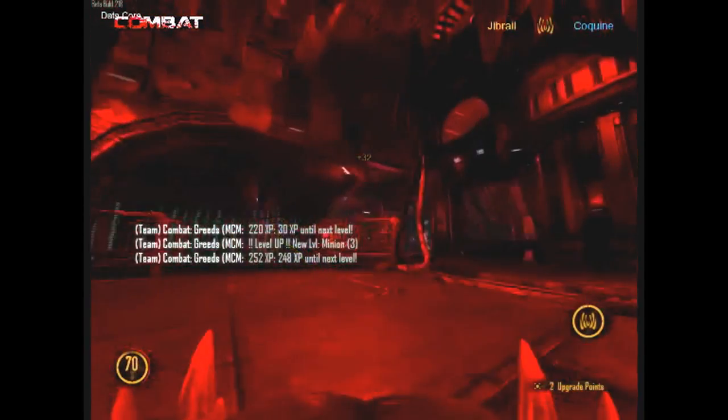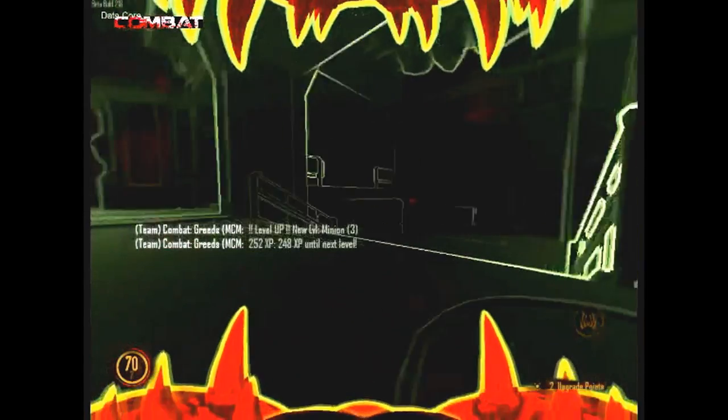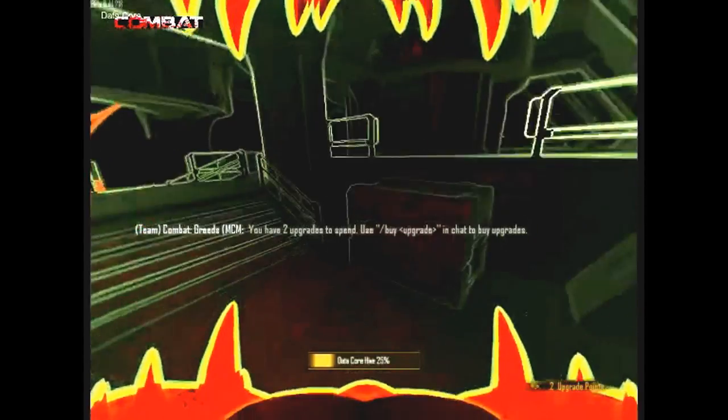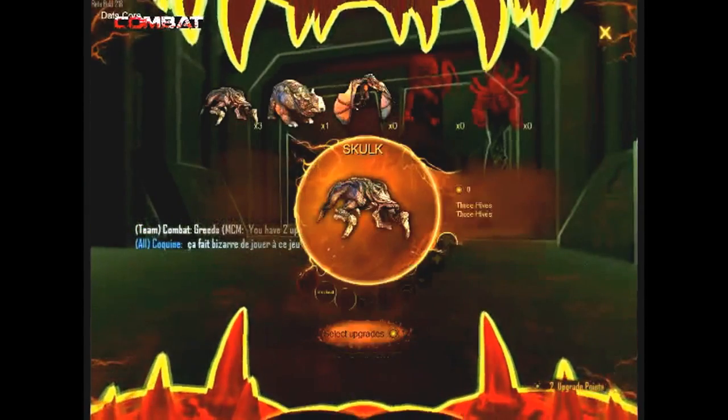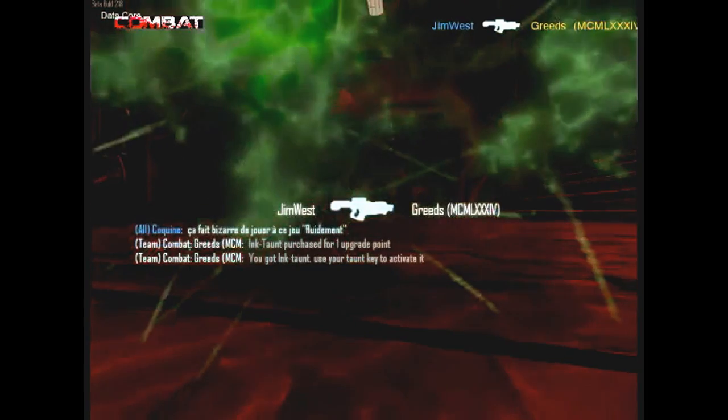So we're just going to fight these Marines off, and then I can show you some of the other features. As you can see, it's pretty recognizable. If you already know how to play NS2, you'll have no problems with this. We added a couple of new upgrades as well. Each of the upgrades tends to take one level to buy.